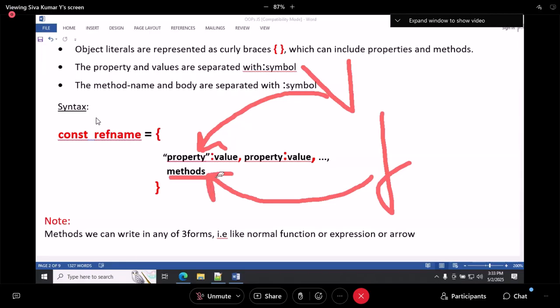So functions and methods are both the same, sir? Almost the same, except memory management and calling style are different. Variables and properties are almost the same. One, memory management changes, second, calling style changes. The remaining concepts are the same. So we know the functions. Almost 8 examples I explained on functions: named functions, expressional functions, arrow functions, right? Now those 3 are promoted to named methods, expressional methods, arrow methods.